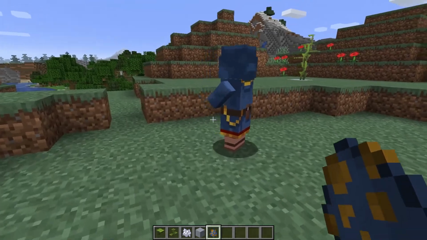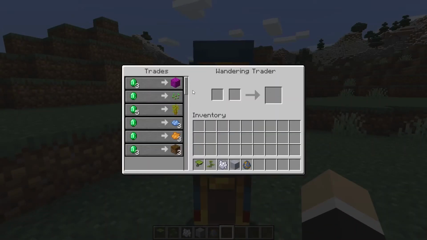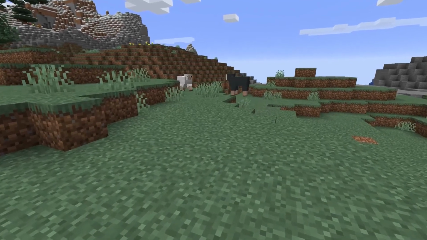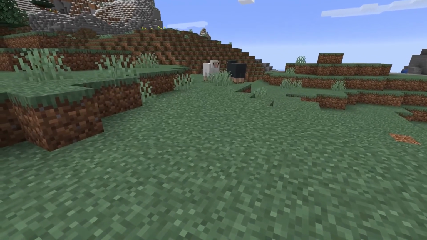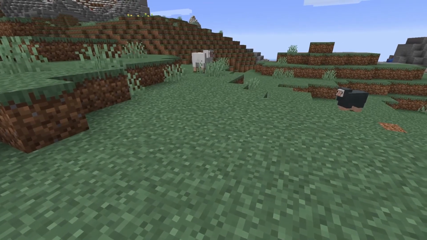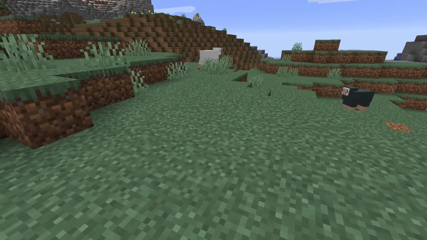Also, the wandering trader will sometimes sell the drip leaf plant. Not in this case. Now, prepare your eyes for this next one. This next one is going to be one of my new favorite blocks. So, ready? I don't think you're ready. These sheep are definitely ready, but I don't think you are.